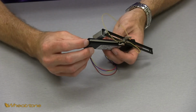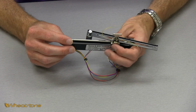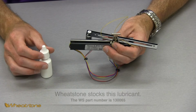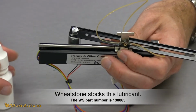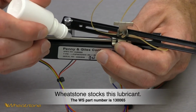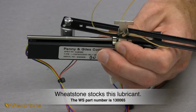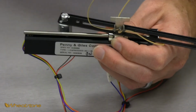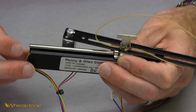Make sure your card is fully seated inside the fader. So now the next step before we continue reassembly is we're going to put 1 drop of P&G lubricating oil on the shaft. We do not lubricate the brushes or the conductive plastic filaments on the bottom. The lubrication down there can degrade the feel of the fader and can attract extra dirt to cause interference between the brushes and the tracks.